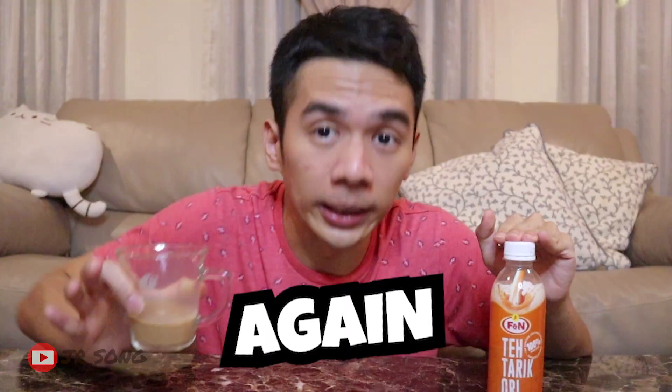The more I drink it, it's actually quite balanced and the more I drink it the better it gets. I think they have made a recipe that suits our Malaysian tongue, which is great. I have to emphasize it is not mamak stall taste, because different mamak stalls use different milk and different teh so they have different flavors.